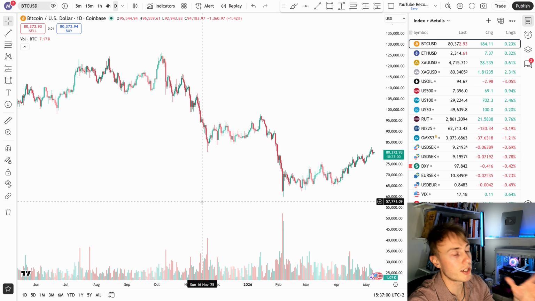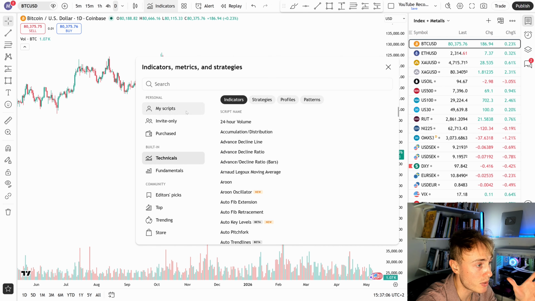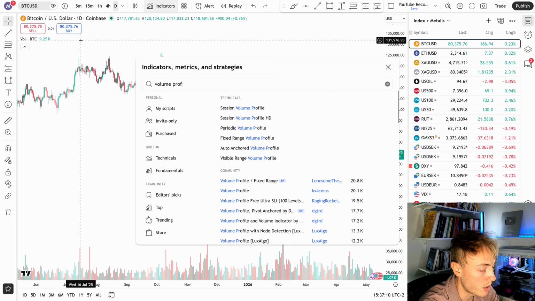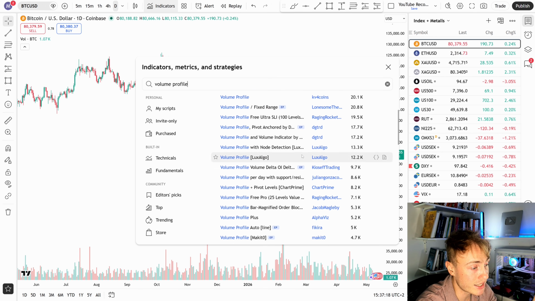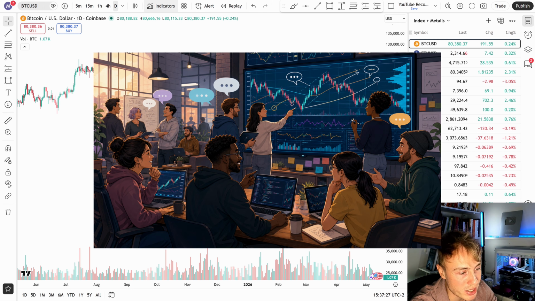And here, let's jump back to TradingView real quick. I just want to show you guys how you can find the volume profile. You want to go to the indicators tab right here, and if you search for volume profile, you can see that under technicals we have indicators that are built by TradingView. You also have multiple indicators that are built by the TradingView community. So they are different specialized indicators. That is one thing I really like about TradingView, that we have so many traders creating indicators for each other and so on.